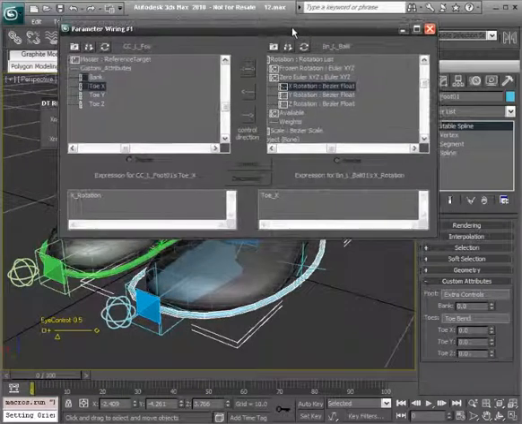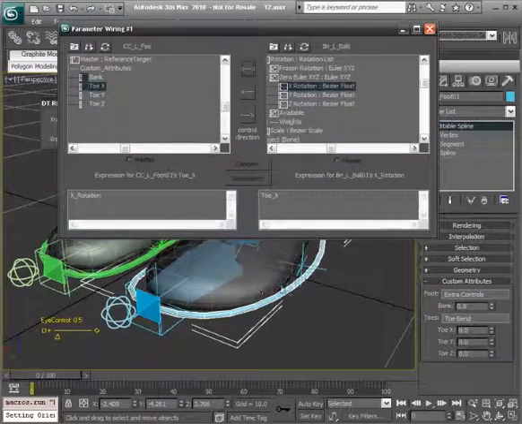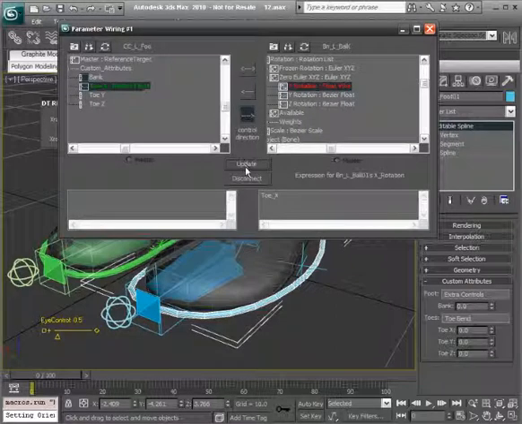Now, the order of this list is dependent on what we started with first. Notice how we started with our left foot control, tying that into the bone. If we started with the bone, that would actually be on our left side. Alright, so that's just FYI. So now it's just a matter of choosing the arrow, what direction we'd like to control, and then connect.